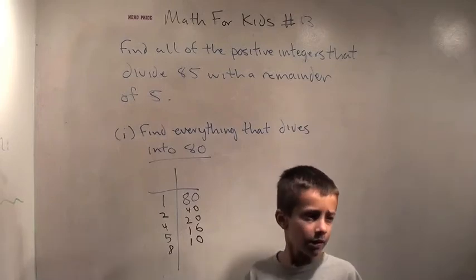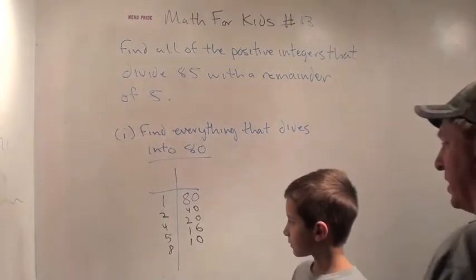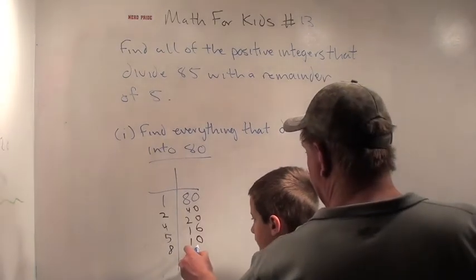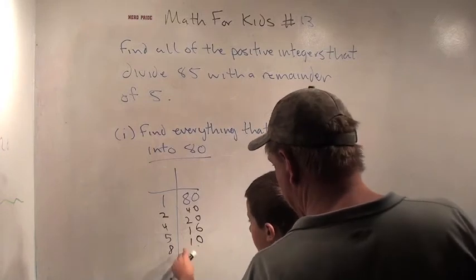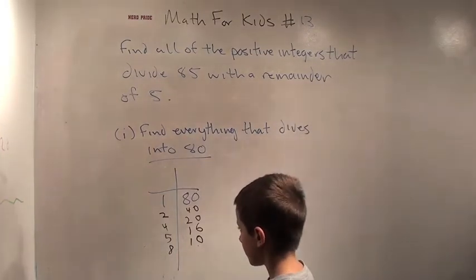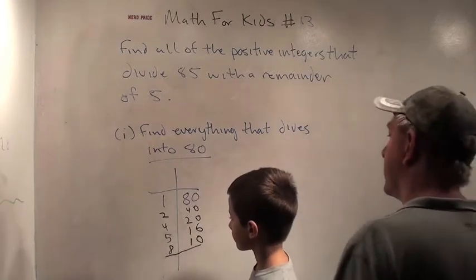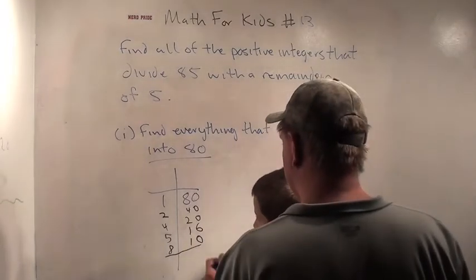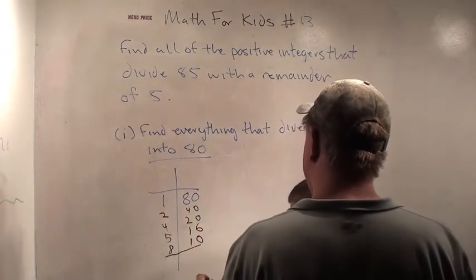No. Okay, and now you're gonna learn something really important when you make these charts. The next number to check is 10, but we already have it, because 10 would be these numbers flipped around. So you can stop now. As soon as you get to a number that you already have, you can stop. Okay, so these are all the numbers that go into 80.